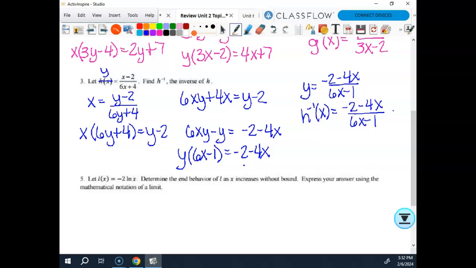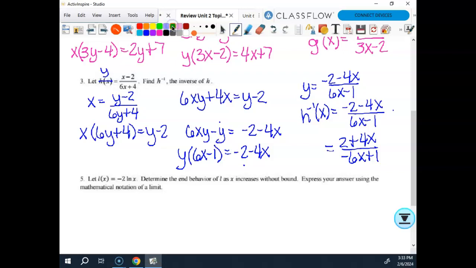So at any time you have, like I have no parentheses or anything weird going on here, but this is also equal to the same thing if I change the sign on literally everything. If I made this 2 plus 4x over negative 6x plus 1, it's the exact same thing. And of course, if they were flipped around like 4x plus 2 and 1 minus 6x, all that would be fine. I don't know that that would necessarily happen to you, but I guess it could, because right here, nobody's telling you how you have to go about putting your stuff on which side.